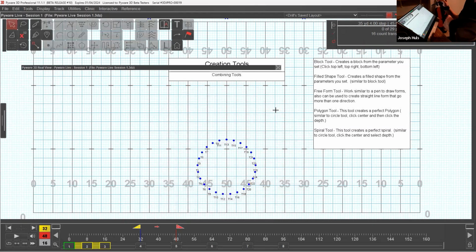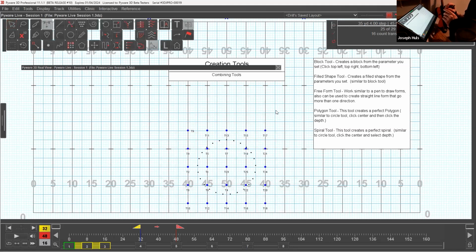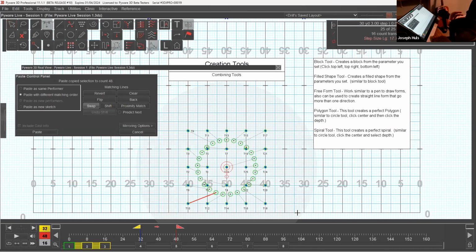Let's go back. Also, another way to do it is Control-Z, and that kind of backs things up a little bit. So that block came back. If you wanted to create this same block, and we'll do what I did earlier, I selected everyone, Control-C, Control-V. Now I don't have to create the block again. I just can choose where the paths go. Clear.